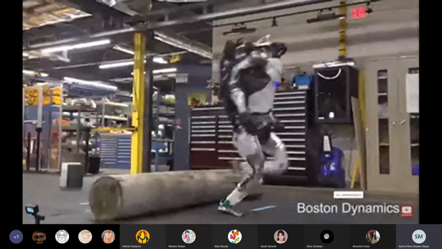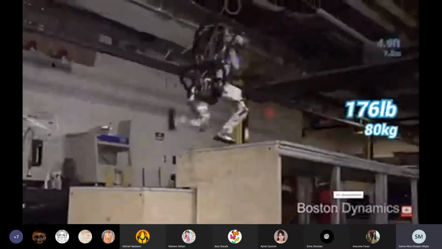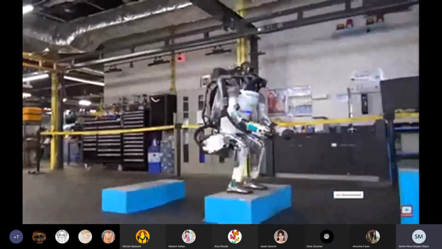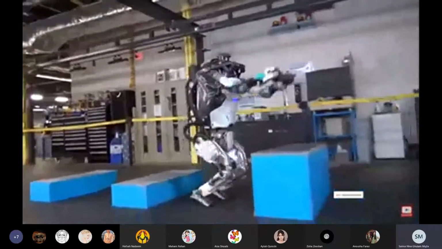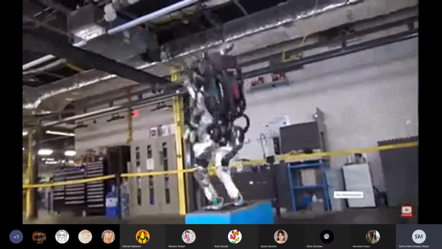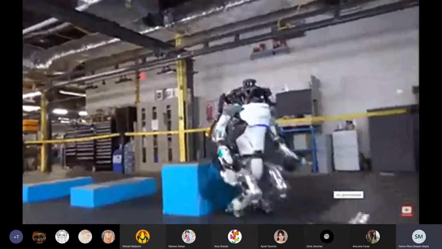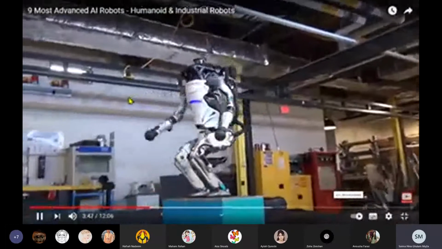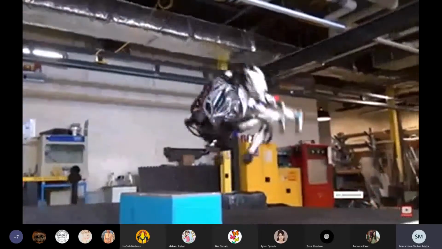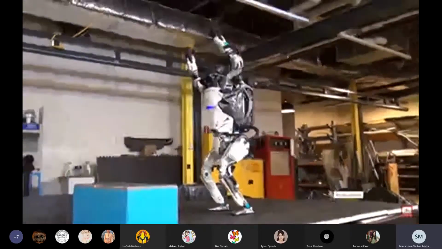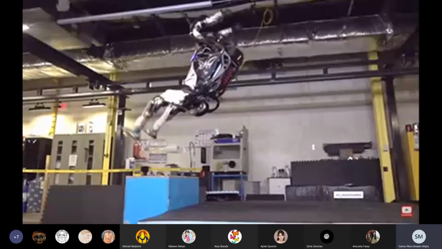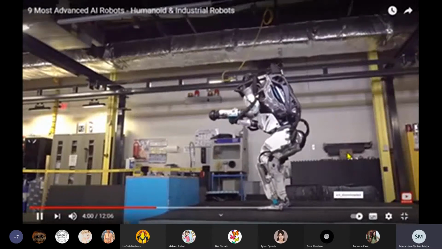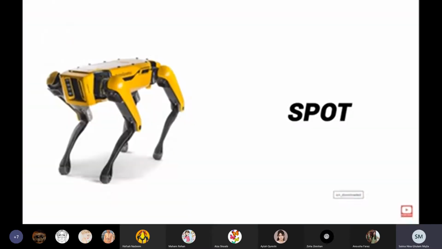With its 28 hydraulic joints, 4.9 feet of height, and 176 pounds weight, the robot can perform both impressive and terrifying acts, including navigating uneven terrain, jumping around a parkour course, and doing somersaults. All these activities demonstrate human-level agility, so the robot can be perfect for search and rescue operations and performing human tasks in environments where humans could not survive.